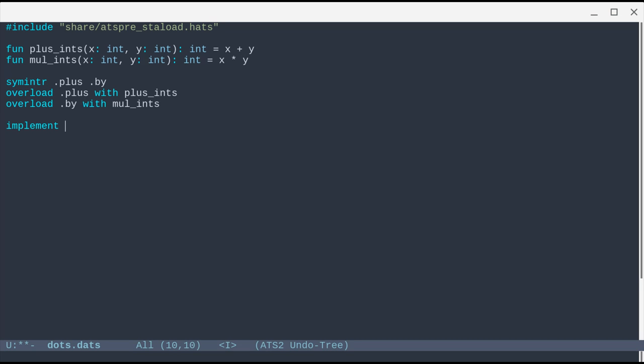All right, and we can go ahead and use this. And then you can say n dot plus 5, and of course n will be the first argument to the overloaded function, and then 5 will be the second argument to it. One thing you can't do is go on and say plus 5 again, or multiply by 5 again.